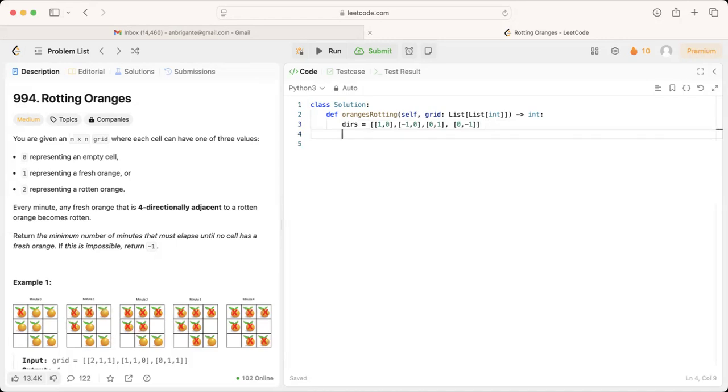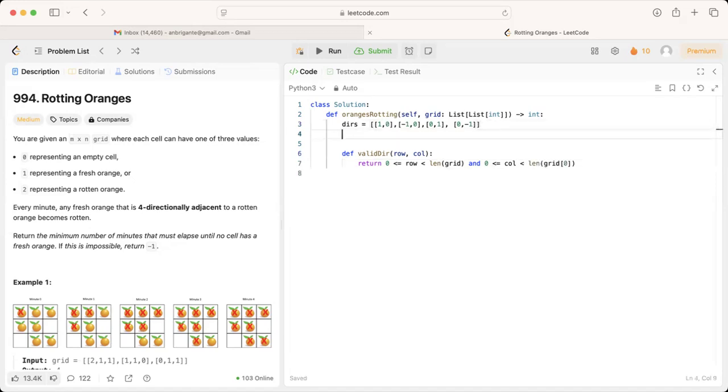Directions, visited. Okay. So with the directions, I also like a quick little helper function that checks if this direction is valid. You can do this later in the code, but it's how I'm going to iterate over this directions array. It's nice to have a little helper function to make sure that what we're seeing is within bounds. That function will cover that. Make sure we're in bounds here.